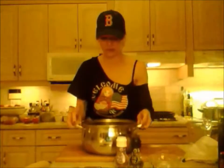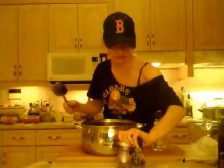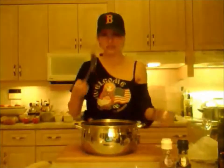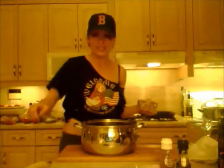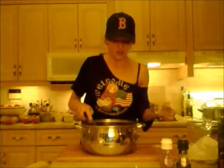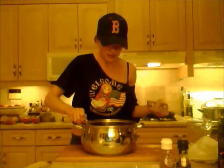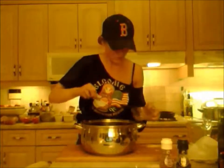Now I have this problem of the layer of oil on the top, the fat, okay, the grease that rises to the top. So you're just going to take like a flat spoon. You can even use a ladle for it. And you're just going to skim along the top like that, just letting a little bit of the liquid. Because the fat is always at the top. It rises, right? So you're just going to skim the top, get as much of that fat off as you can that you don't want in all your soup, right?